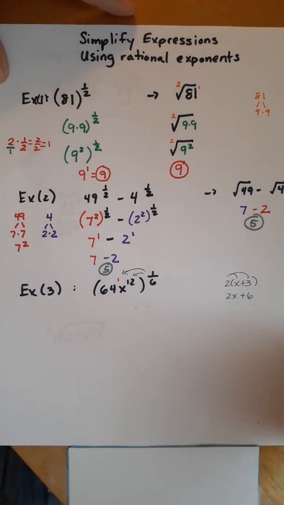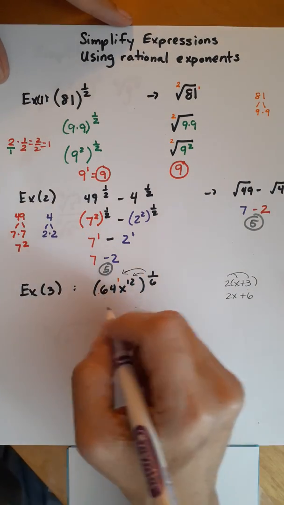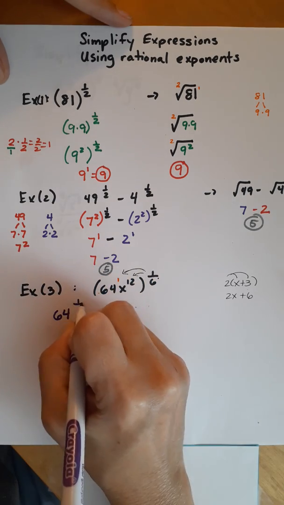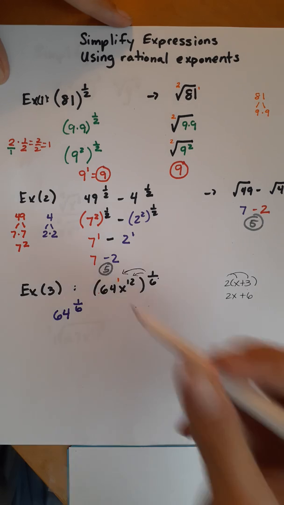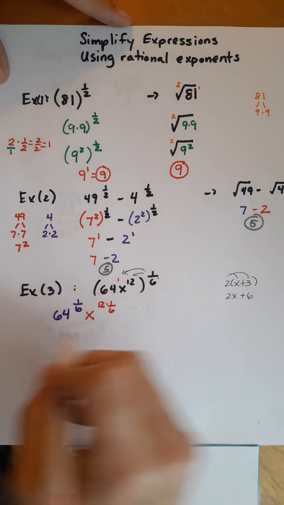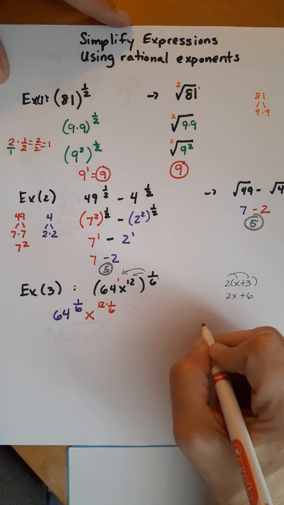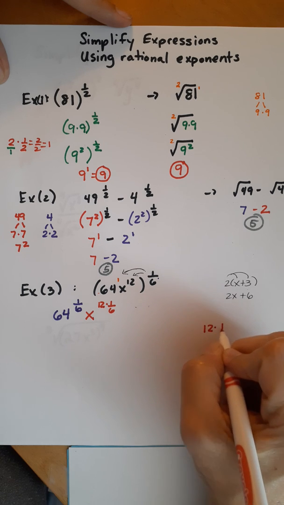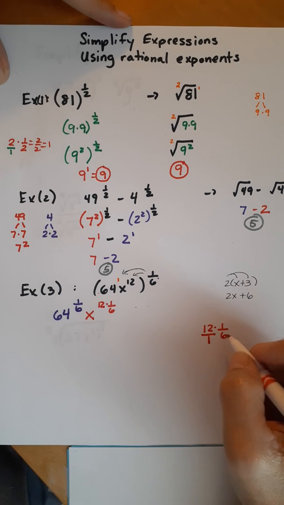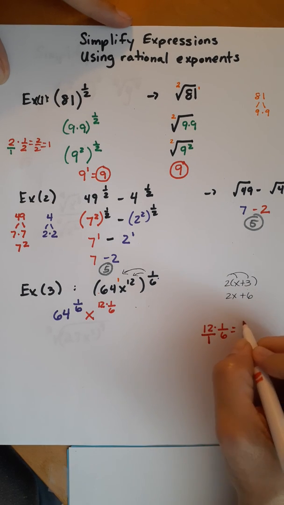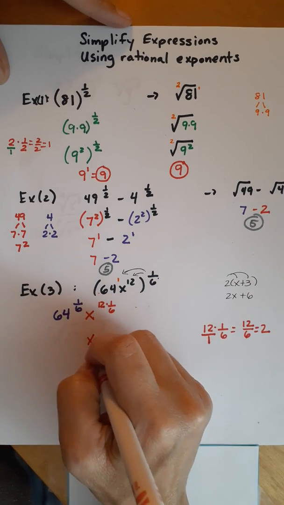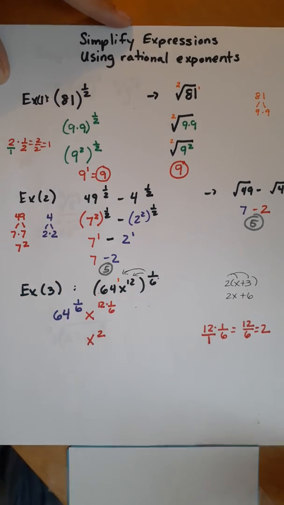Okay, let's do that. When we get that, let me do this in purple, 64. 1 times 1 over 6 is 1 over 6. All right, and then x, 12 times 1 over 6. Now I'm going to put this over here. Okay, 12 times 1 over 6. I am going to show this clearly. 12 can be written as 12 over 1. And when I multiply this out, I get 12 divided by 6, which is 2. Okay, so this is x squared. That's already simplified. That one's done.